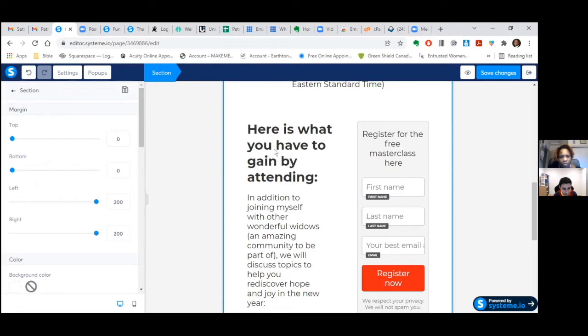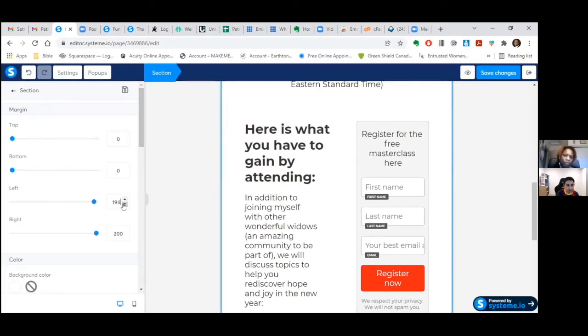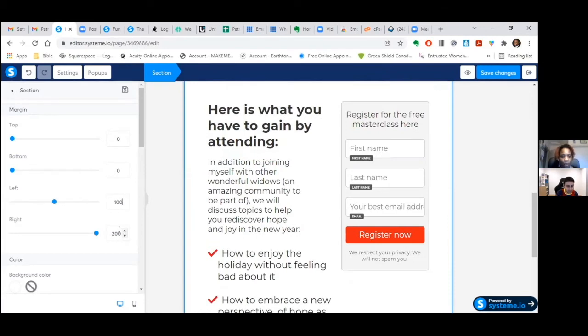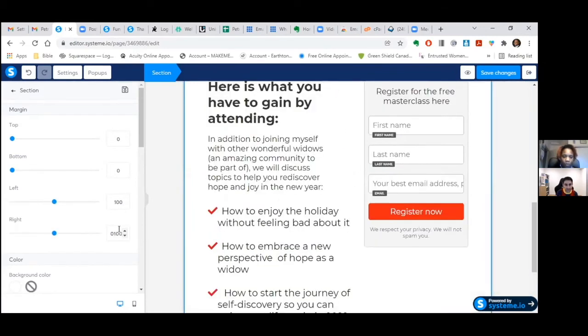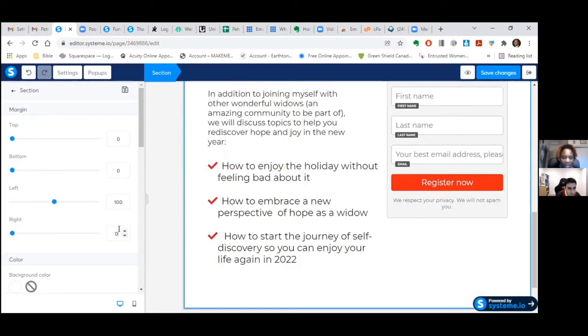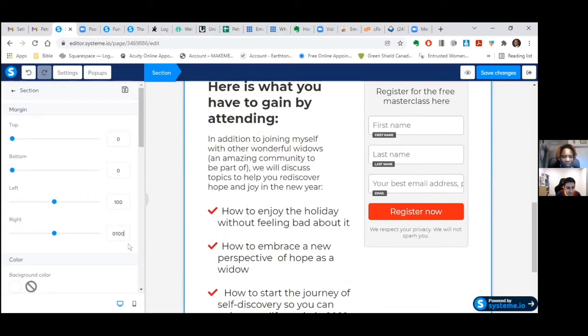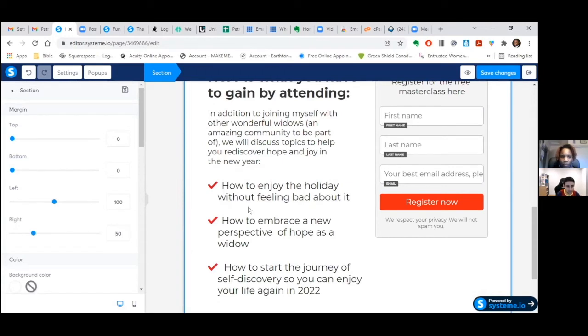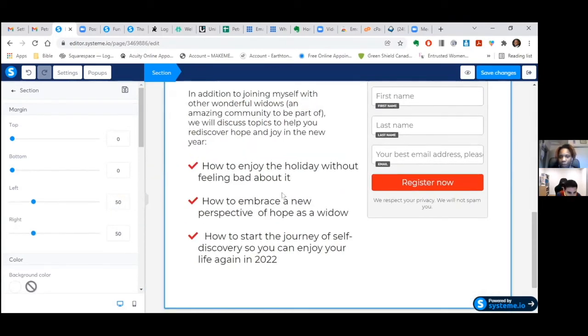You see how right now it's blue when you hover on the white text? You see how it says left 200 and 200? So make it 100. You can literally change the text. And do 100 on the other one. So that's already making it better. You will automatically size it. You can even do it 50, because it's still kind of cutting off. And then do 50 on the left as well. Now click on that.